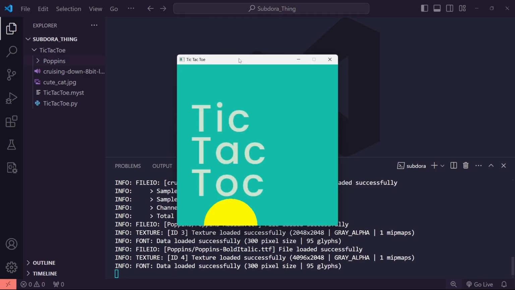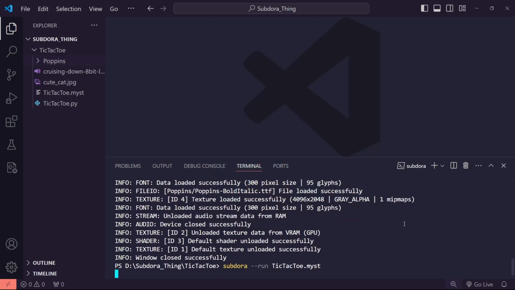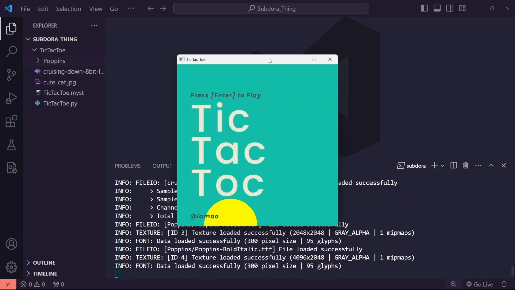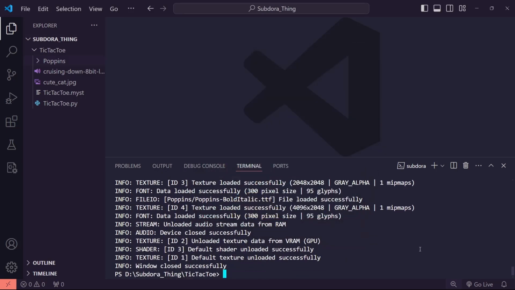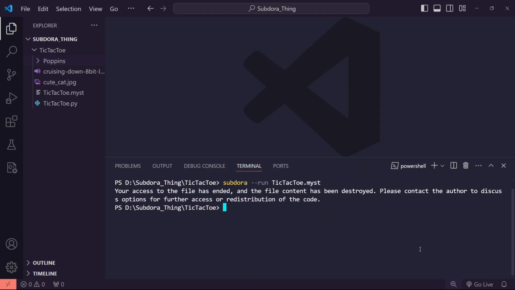This is the first run. This is the second run. Finally, when you try to run it more than twice, it gives you an error.